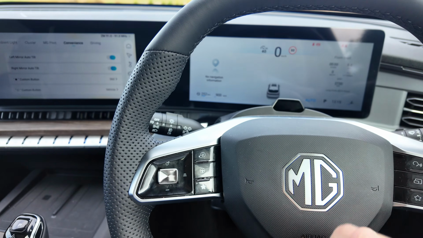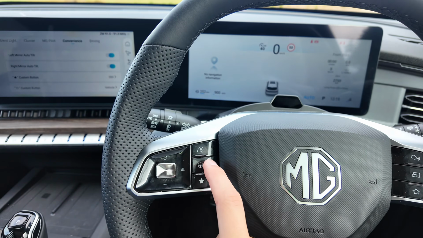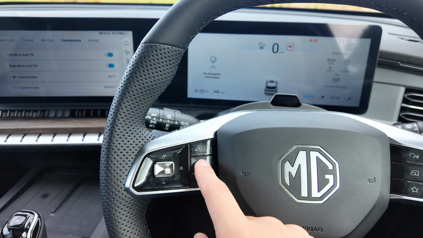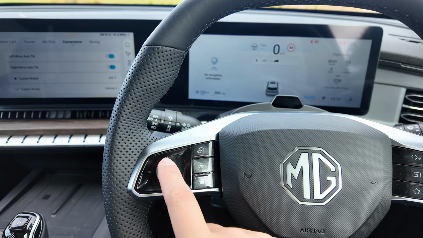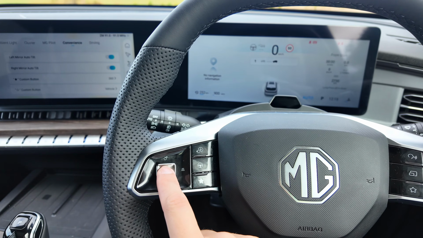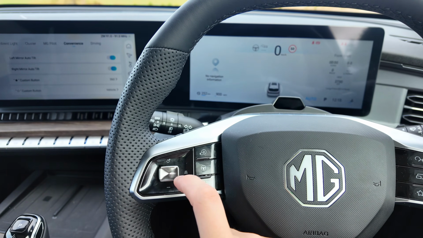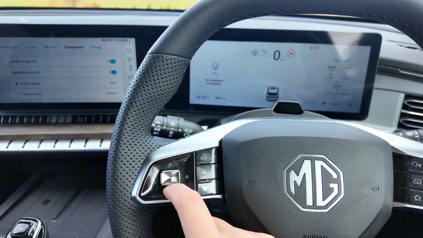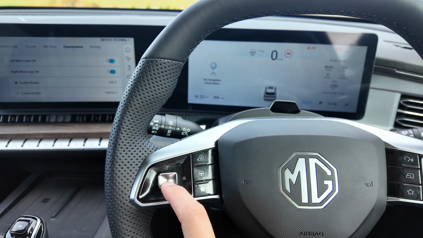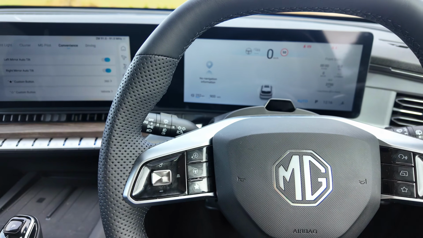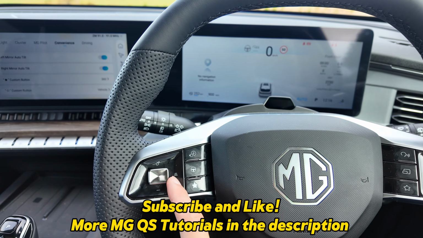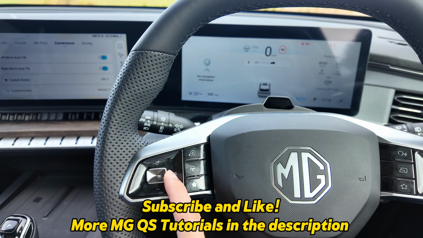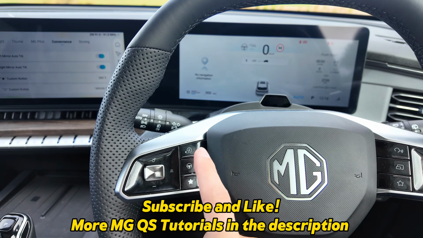Press here to disengage. Now next one is the cruise control. To engage the cruise control, you want to push this down first, then push this down to start the cruise control. Once you start cruise control, go up and down to change your set speed, or push down and hold to increase in 5s. Then left and right is to change the distance between you and the front vehicle, and then to pause, press this.